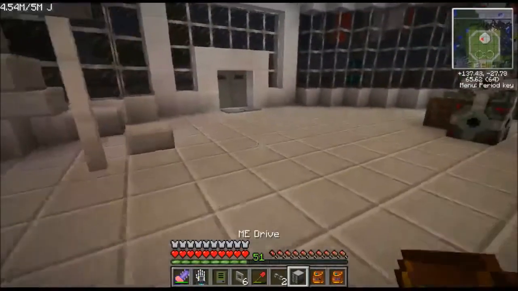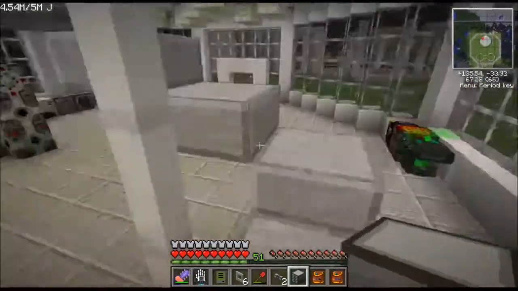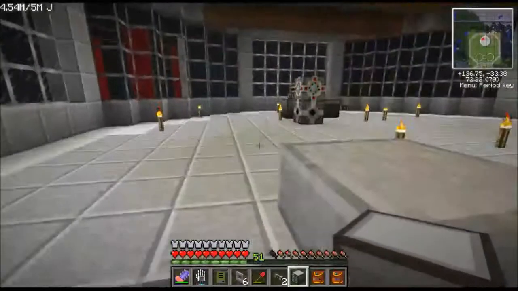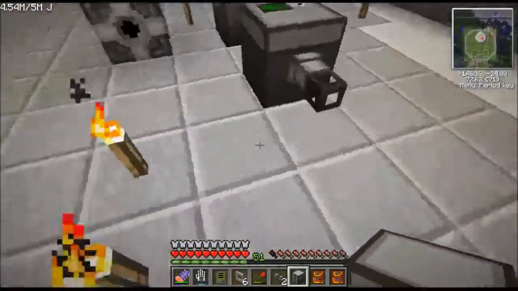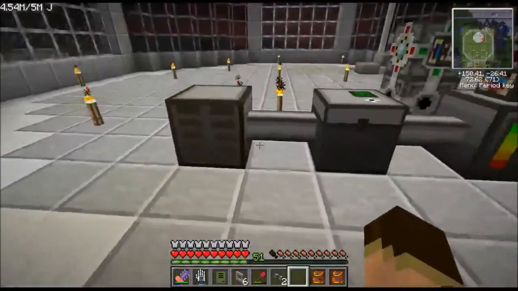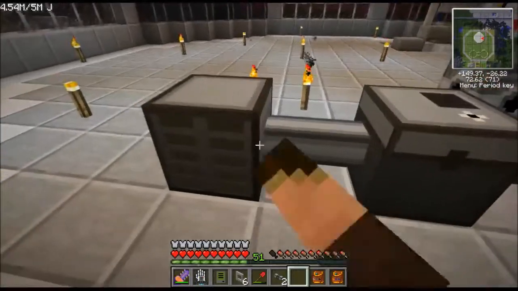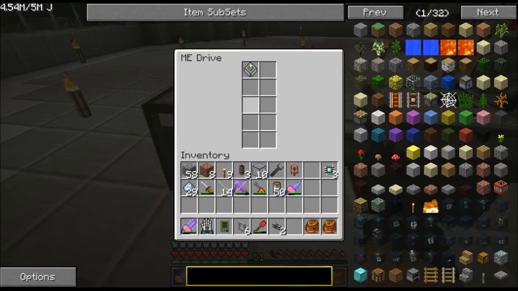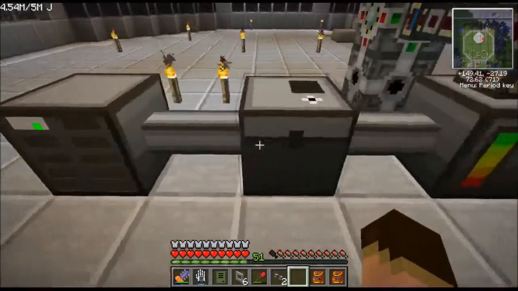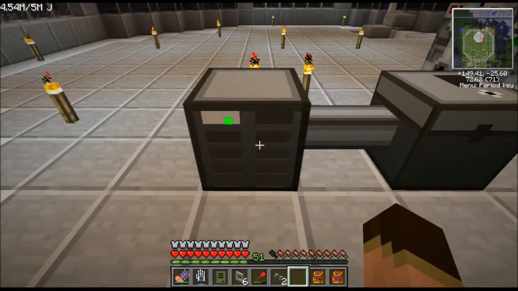The ME drive works similarly to the chest. So down here, I'll show you. Set that guy there. As you can see, nothing's on the UI right now. Pop it into here. Now it has more than one slot for these storage units, which is kind of cool. So you can just stuff this thing full and it'll hold all the things, pretty much.